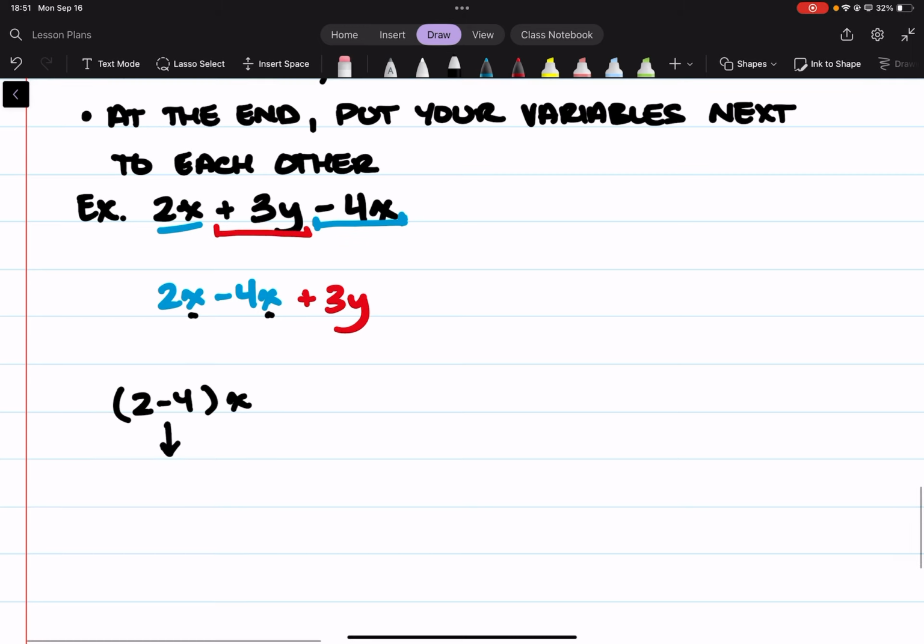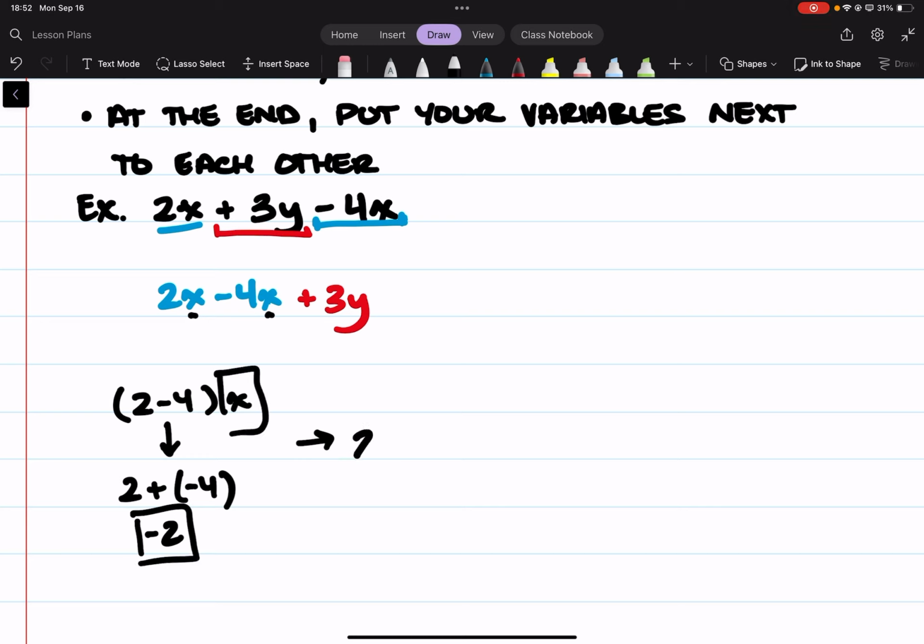What is 2 minus 4? 2 minus 4 is the same as 2 plus negative 4, right? We want to turn it into addition, so we know now that 2 plus negative 4 is then going to be negative 2, because it is 4 minus 2, and the negative is a bigger number, and that's it. So then, to give my final answer for this, I have the 2, and I have the x right there. So I'm left with 2x, or oops, negative 2x.